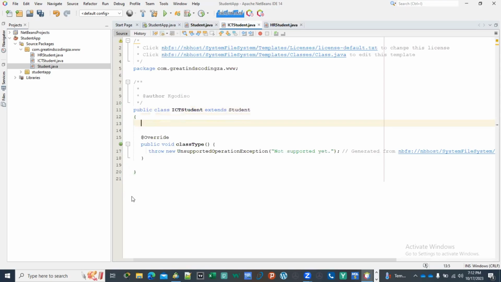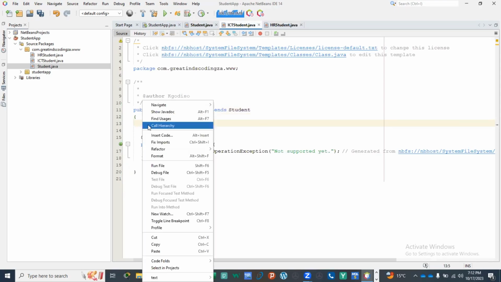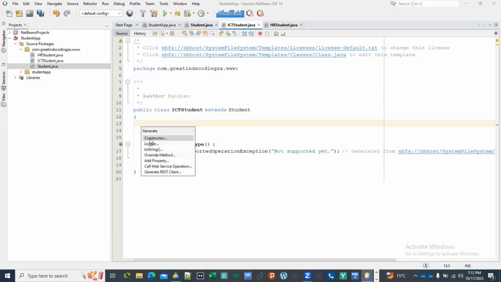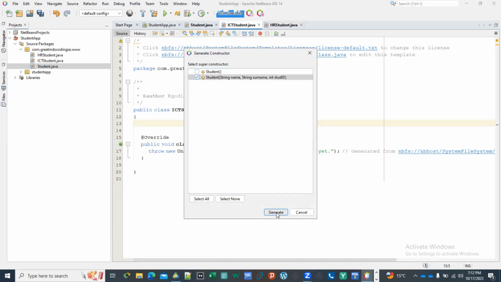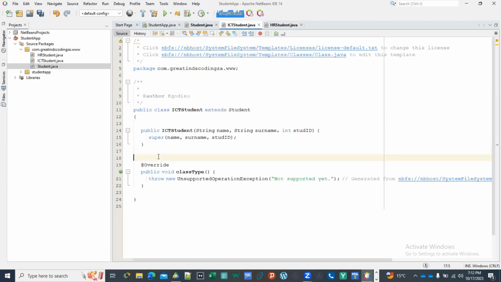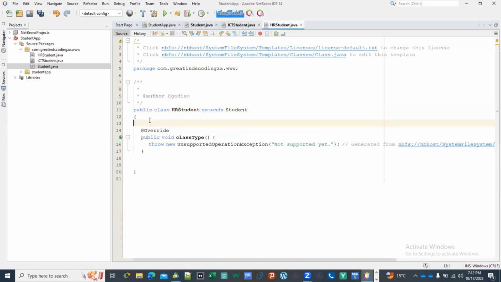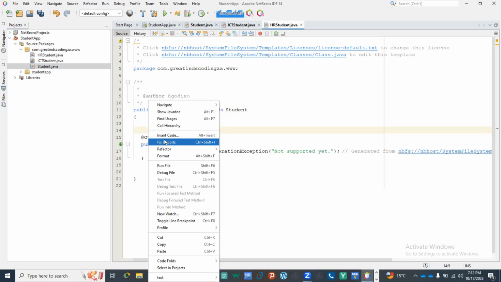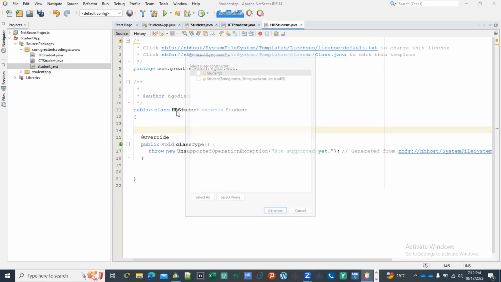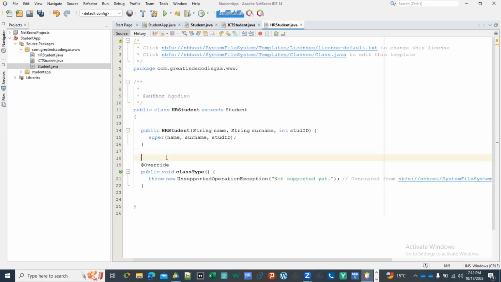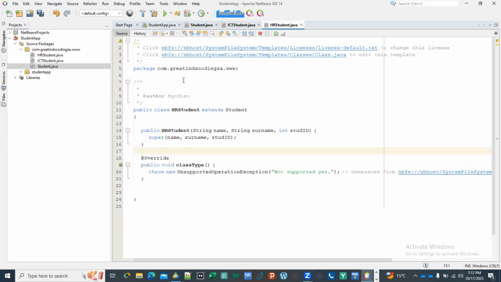So now when we get here, let's say we want to get a parameterized constructor for this. Reason being, remember, the student, you are no longer going to be able to access it. Let's say we want to get a constructor, but we want to parameterize it. And we're going to parameterize it like that. Okay, that should be sufficient. And we're going to get here, we also need a parameterized constructor for set code. And then we're going to say constructor, and then we're going to parameterize it with the second one.